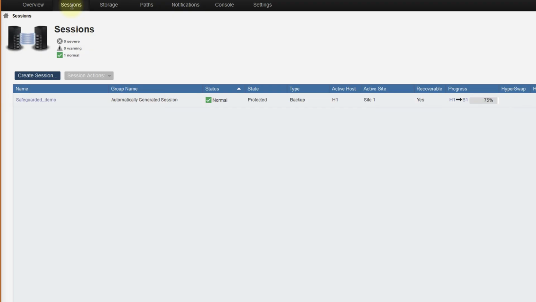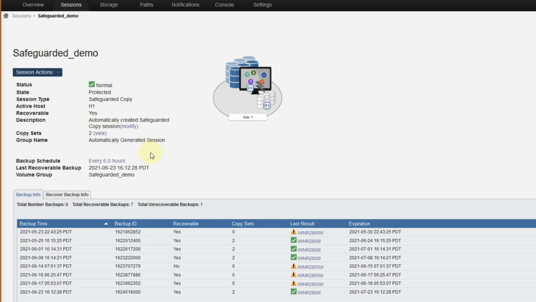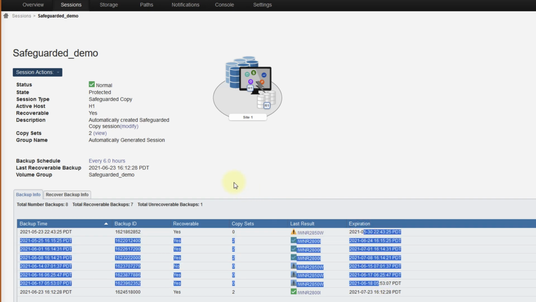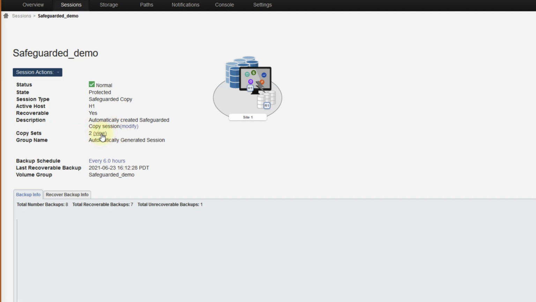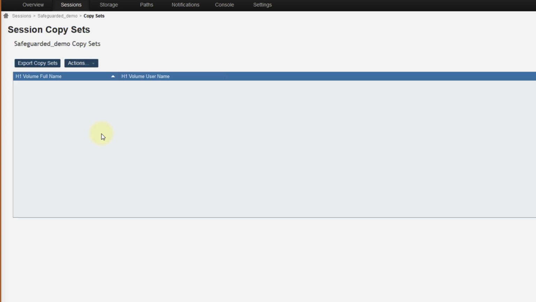Now, here's some of those sessions we just talked about. This one we just talked about because it's the policy that we've defined inside our flash system that CSM is now using. It actually sees the copy sets and the policy that we just talked about. You can see when they all expire, and you can see how much is in each. You can see how long and when it's going to take the next backup. And if I want to explore a little bit more, I can do that. So for example, we just talked about those two production volumes. I actually can see them here inside CSM as well.